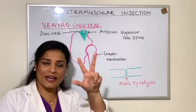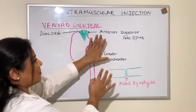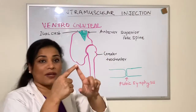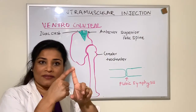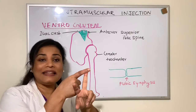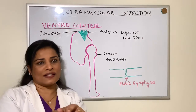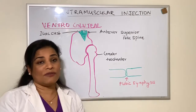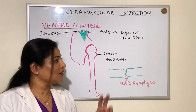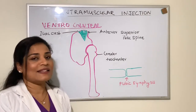Mainly three areas you are looking for. You are looking for the greater trochanter. You keep your palm against that, and you're looking for the anterior superior iliac spine, and you're looking for the iliac crest and the middle of the V. That is your injection site. You have to be very careful when you give the injection at this site. You can damage the blood vessels and nerves, so be careful and select your site.